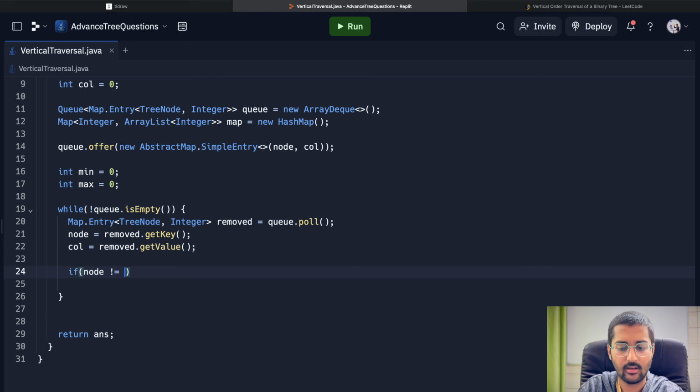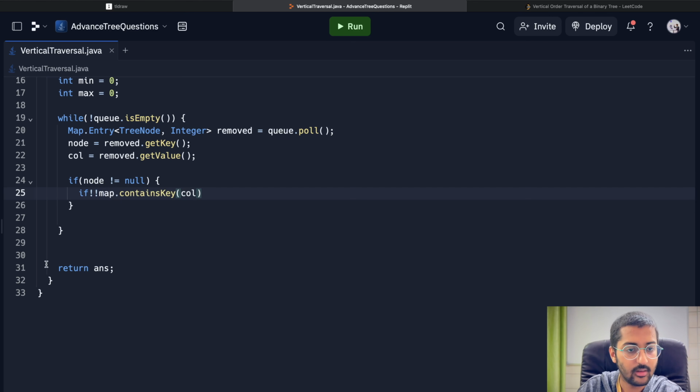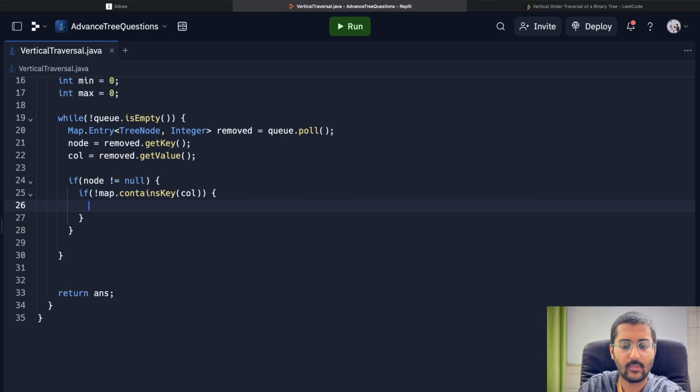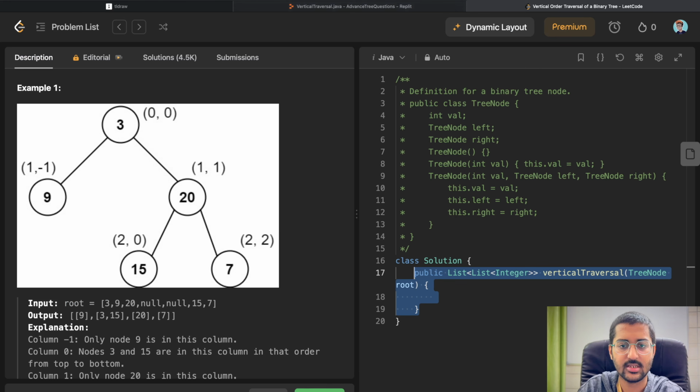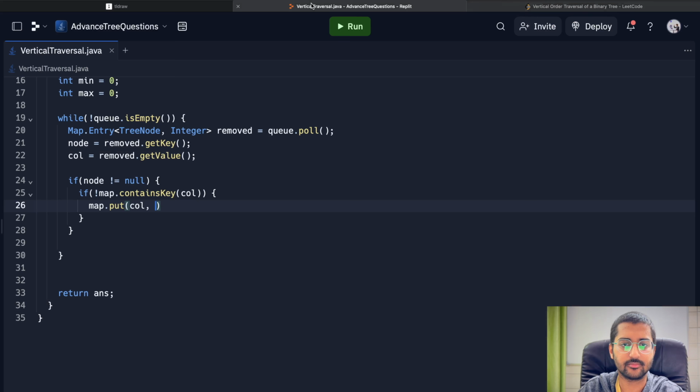If this is not null, what am I going to do? Check if the map contains this column. If it doesn't contain it, then create it: map.put column, and I will create a new ArrayList of type Integer, because this is an ArrayList over here.